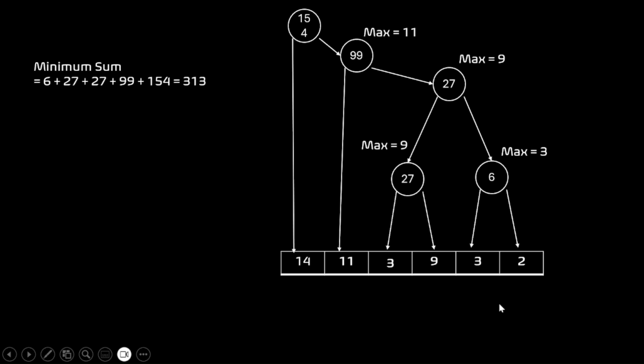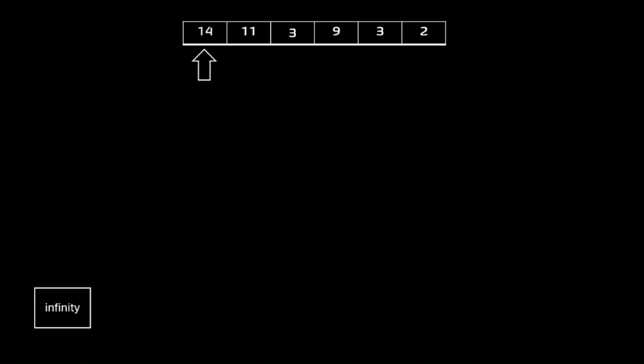So how can we achieve monotonically decreasing order? By using a monotonic stack, right? So that's what we are going to do now. We are going to traverse this array using a monotonically decreasing stack. So the stack that we are going to use will be initialized with infinity. Why? There's nothing to compare this 14 value with, right? So that's why we compare it with infinity. So that's how we know that this is always in decreasing order, right?